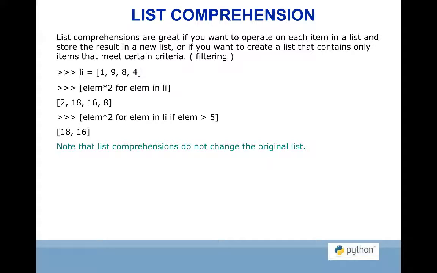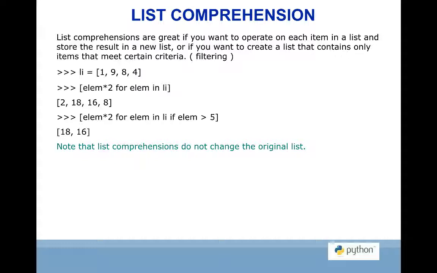In this session, we are going to study list comprehensions and list filtering. So, what do we mean by list comprehensions? This usage of list comprehensions is great if you wish to operate on each item in the list and then store the result in a new list, or if you want to create a list that contains only items that meet certain criteria. And this is called list filtering if you are selecting the elements based on some criteria and doing some operation.